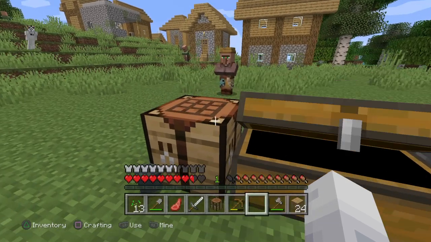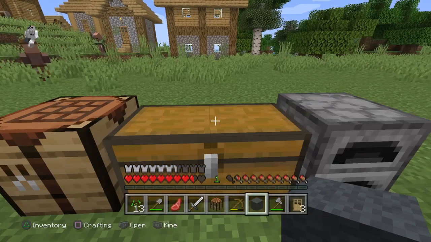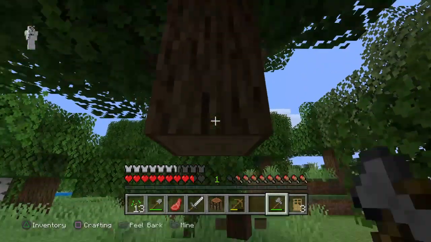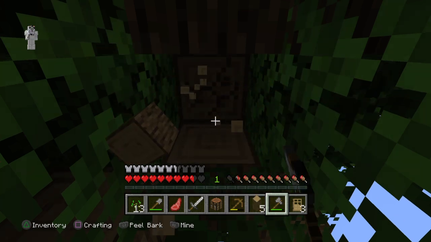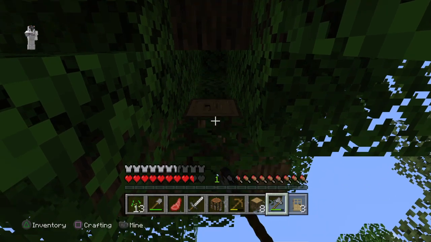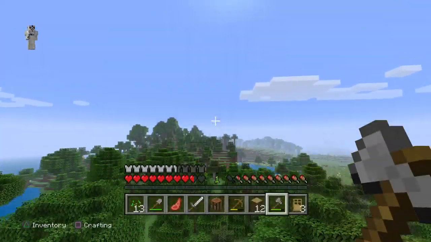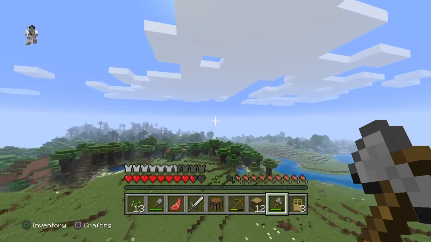I was about to make something. Oh yeah, doors. Of course it makes three. Dark oak, just what we need for different doors, like inside.